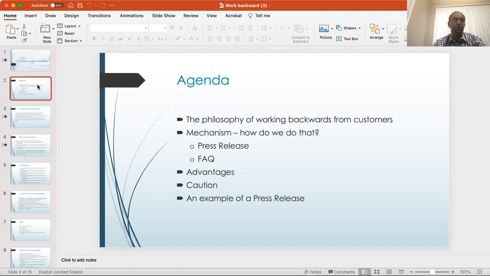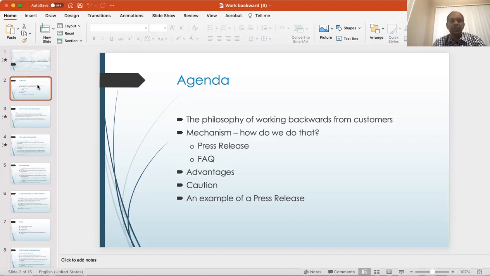So how do you do that? How is it actually implemented? One key question: do you have to implement the customer journey? Do you have to implement this customer-backward approach to really take advantage of it? I would say not necessarily. The key thing you will have to point out in the entire deck or presentation is to always keep yourself confined to the real tenets of good product development: what working backward from the customer is, and how I can take advantage of some of those elements.